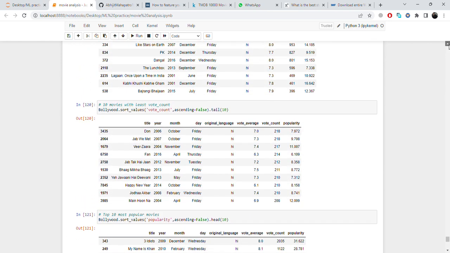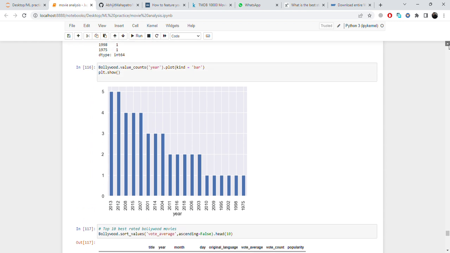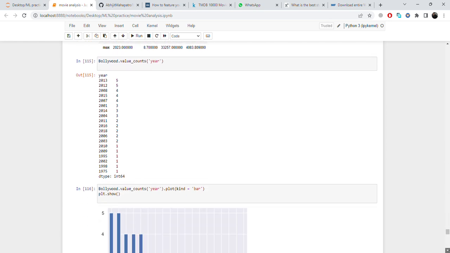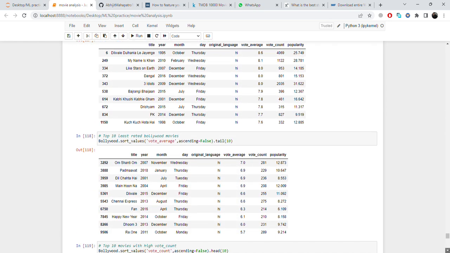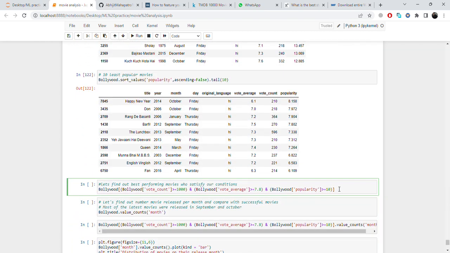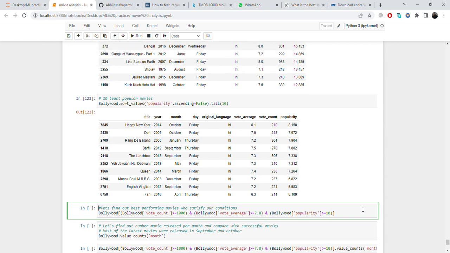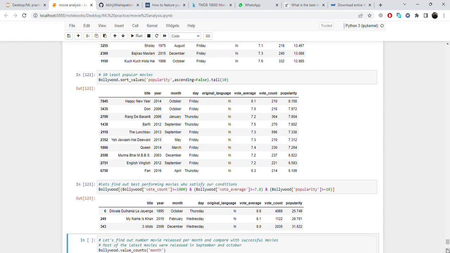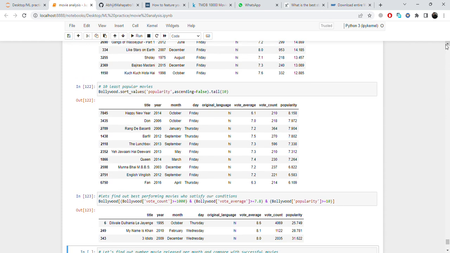We take popularity 10 because in the description of the data set we can see that the highest popularity is 31, so we will take 10. So these are the movies which satisfy our condition.